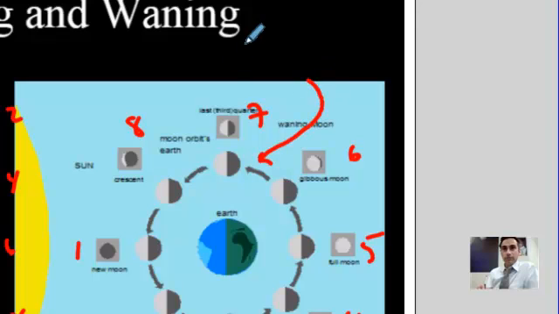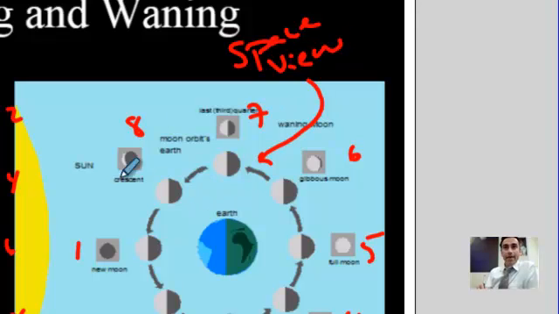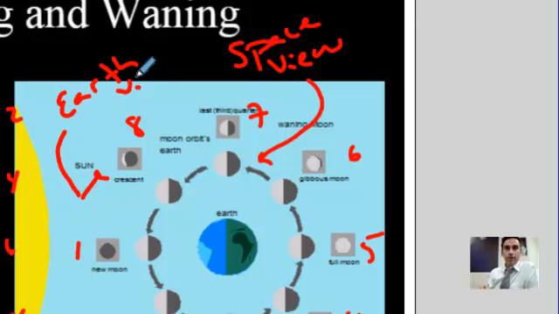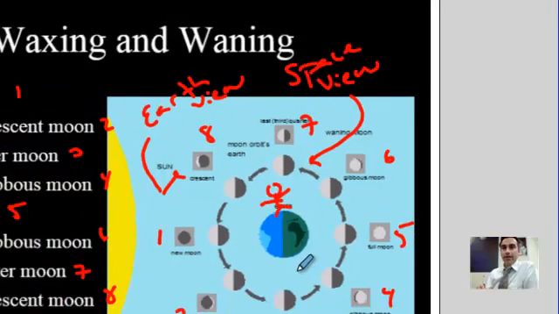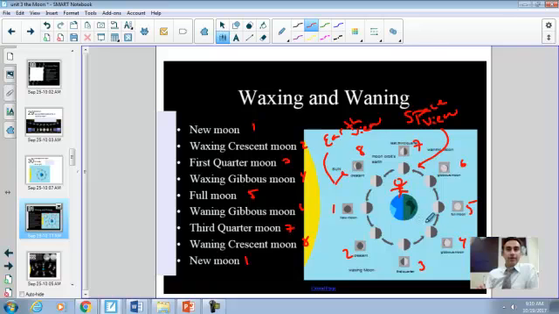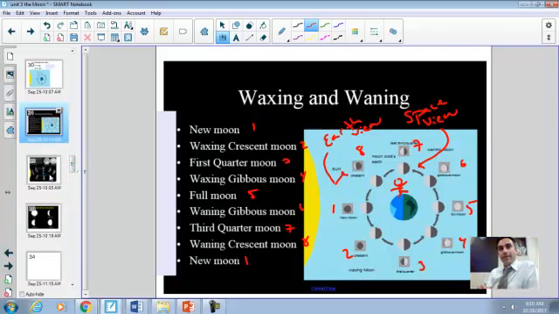So that's our space view. And then over here, that's our Earth view. All right? So these phases on the outside, that's what we would see if we were standing out here. Obviously that stick figure is not to scale, and he has an extra arm, so that's neat. Otherwise, that's not what we're looking at.